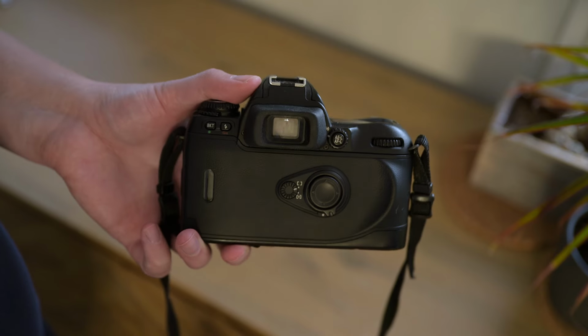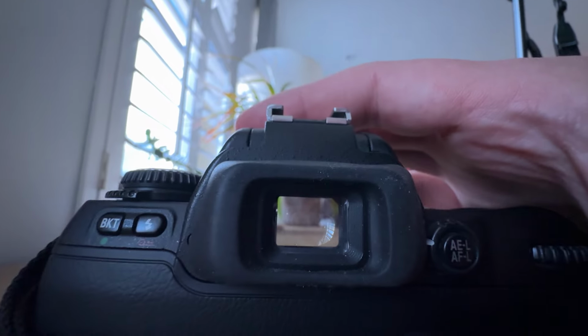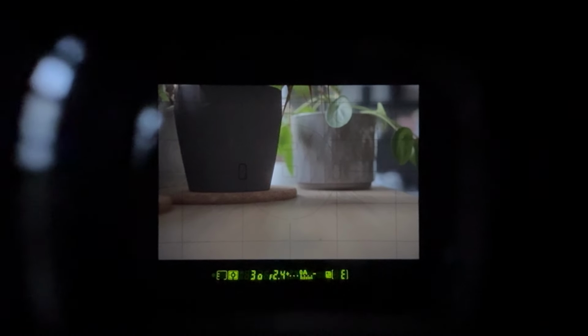So let's start off with some of the controls and features of the camera, since that's kind of the most impressive stuff about this. Everything that you get on the Nikon F100 and even the F5 is here in some capacity. It's got 5 focus points in the viewfinder. It's even got a grid that you can turn on and off, which is super cool. I shoot with a grid all the time on my mirrorless cameras, especially since I have a tendency to cant my camera in a weird way if I don't have one. So yeah, that's awesome. It's even got a built-in flash, which my F100 doesn't have.